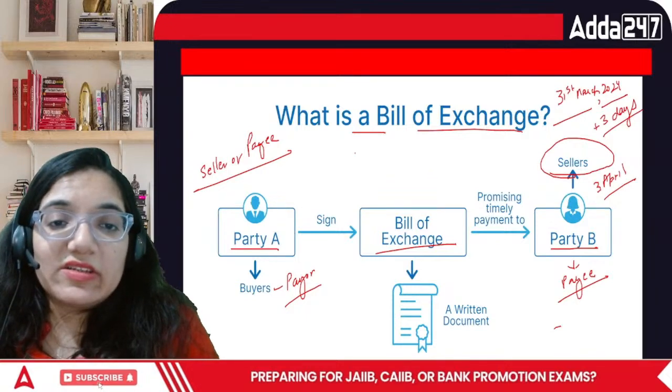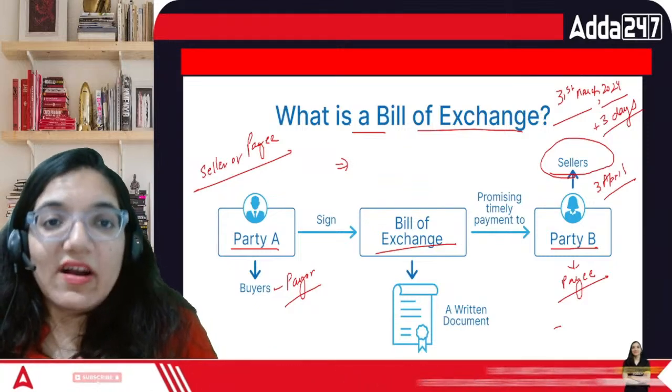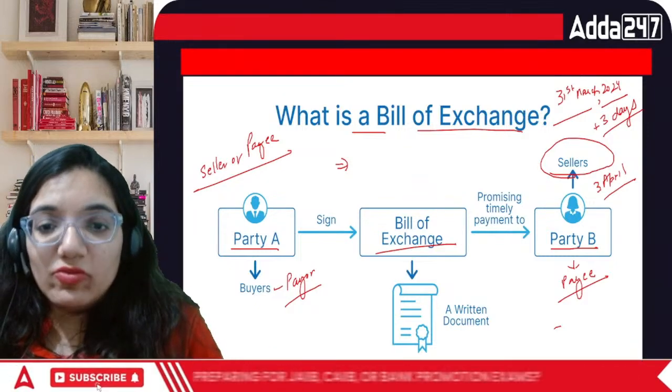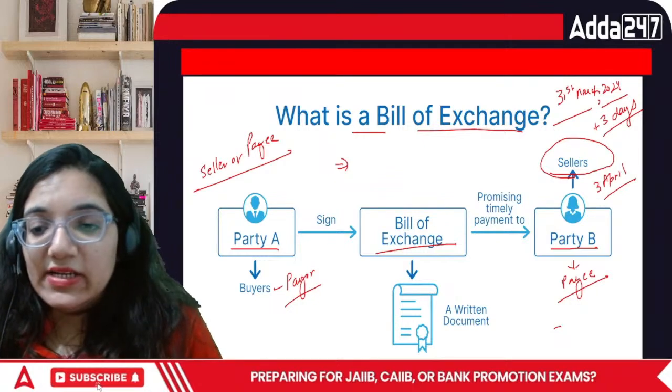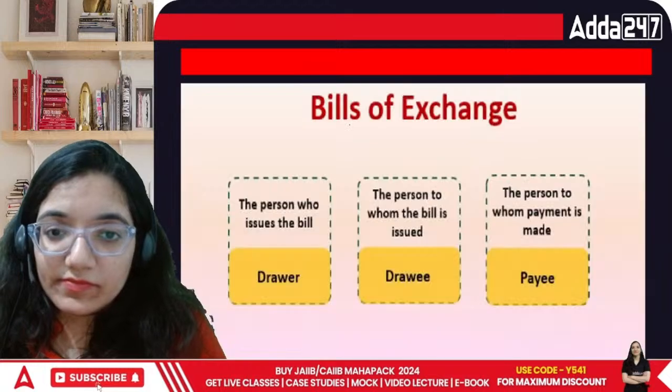Okay? So technically, this is a bills of exchange, a short-term way of raising money. At the same time, this is something which will normally mature in less than 1 year. Normally, it's hardly for 3 months. It doesn't go beyond that normally. Okay? So that's what we define in terms of the bills of exchange.